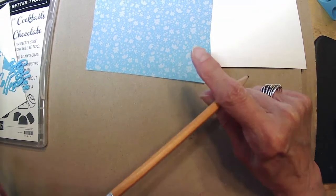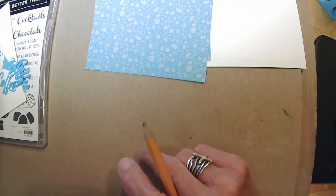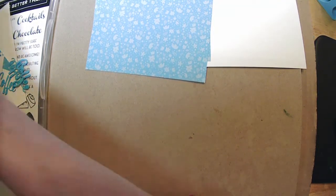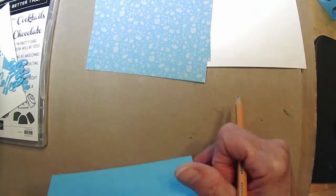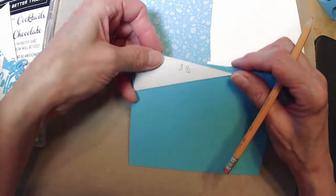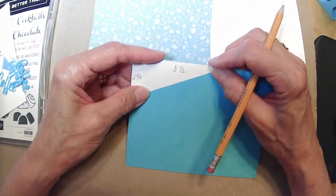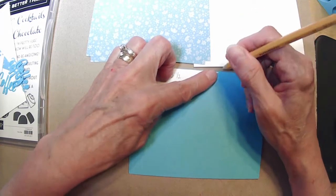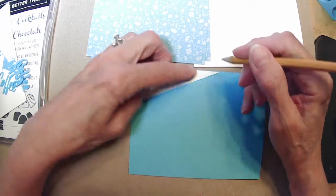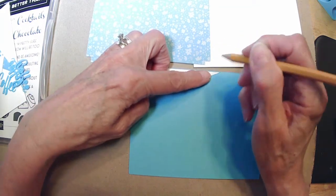Okay, what's next? The base. Card base. And I'll lay my template on my card base. I'm going to make a dot at each corner again. I'm not going to draw the whole line. I don't need the whole line.